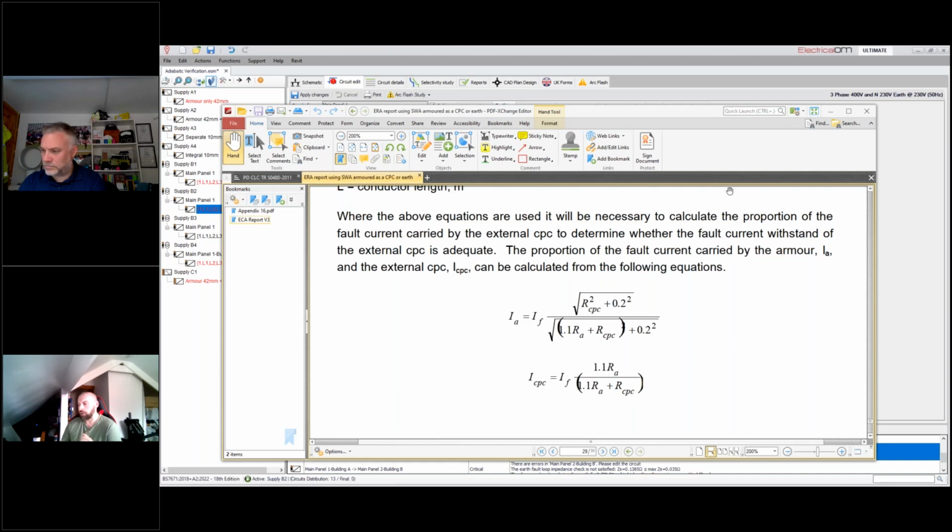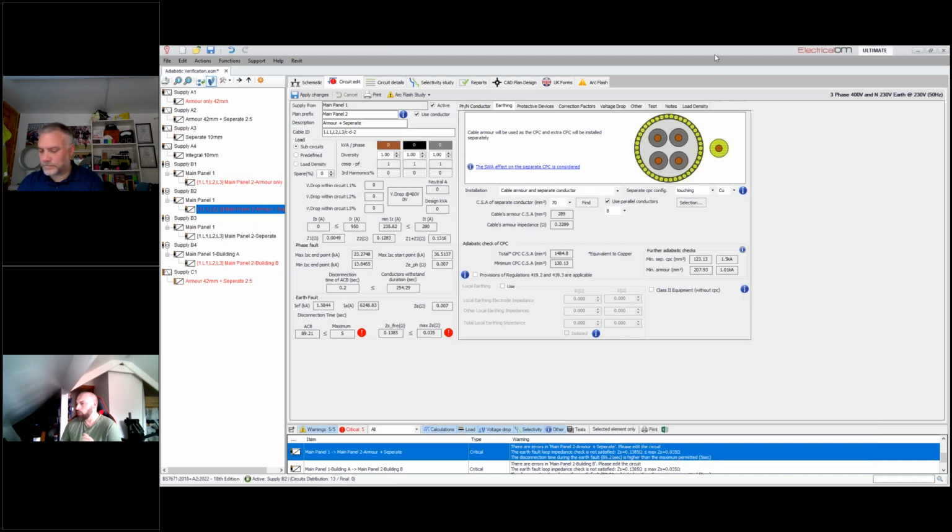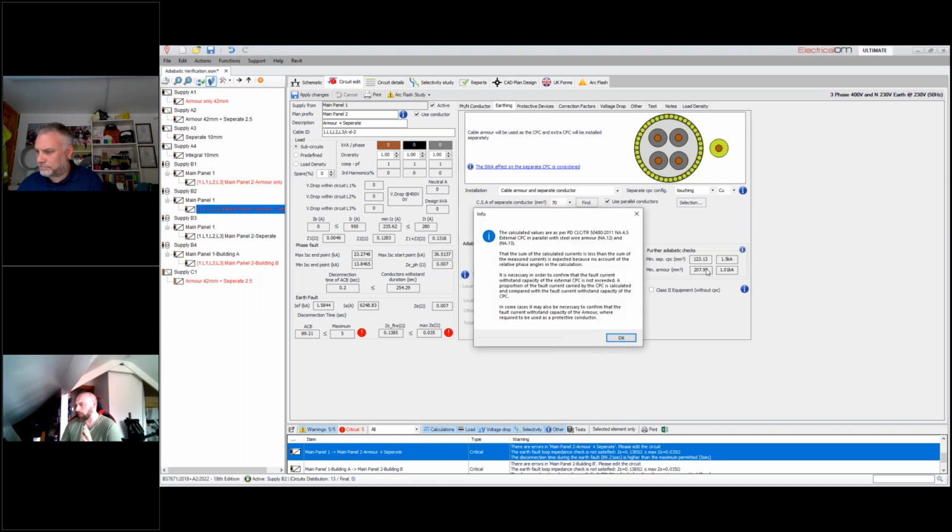So what you will tend to find, and if I pop up the little information marker here, is we have put in some information around where these calculations come from. So you can see the information relevant to the TR document. You can see which specific calculations from the national annex that we're referring to. But this second paragraph is quite important in terms of what the values we'll see here are going to be. And that's the sum of those calculated currents, which we have here. So for our earth fault, we have 1.5844.